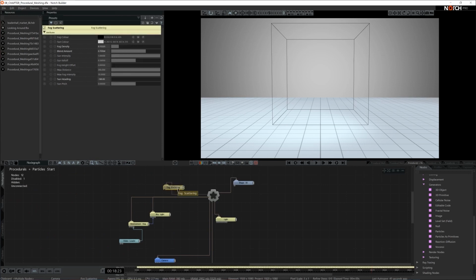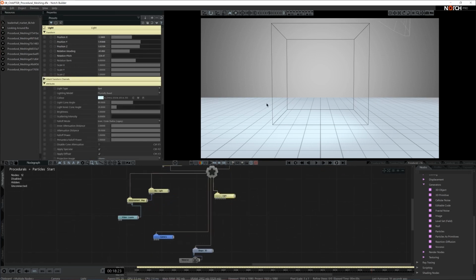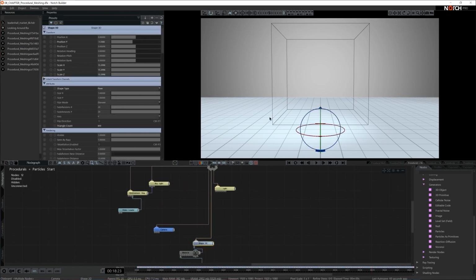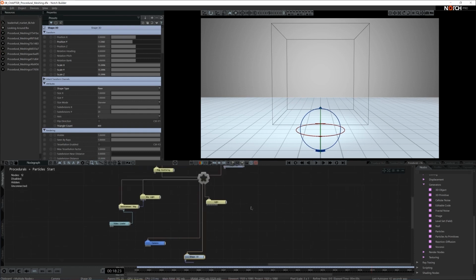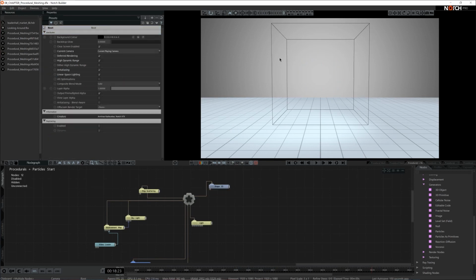So here at the very top, we have a fog scattering for the background. Skylight and environment map nodes are responsible for the main lighting. We have one spotlight. We have a camera that we're looking through, and a shape 3D set to a plane, which serves as our floor. Here at the top, we have another shape 3D, which is set to a box setting, and it's made invisible just with the outlines marking the bounds of our procedural space.